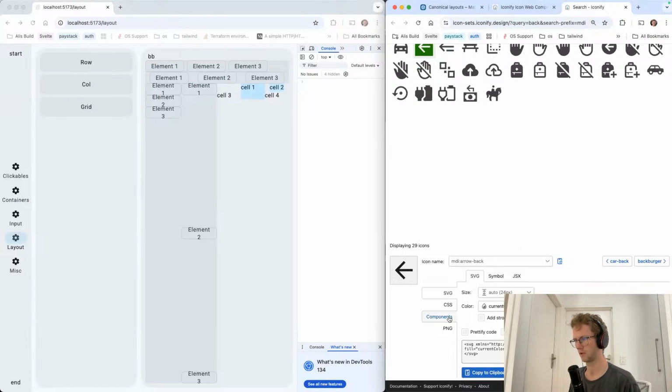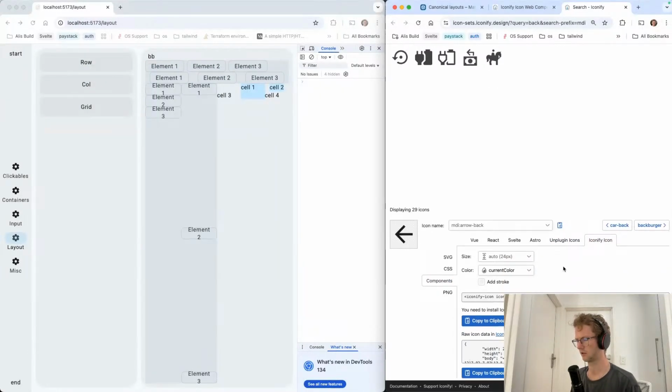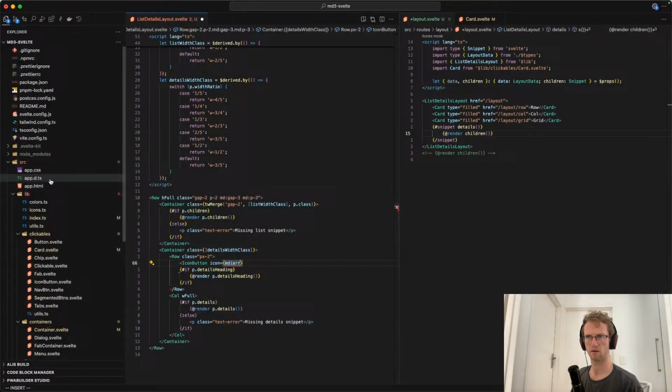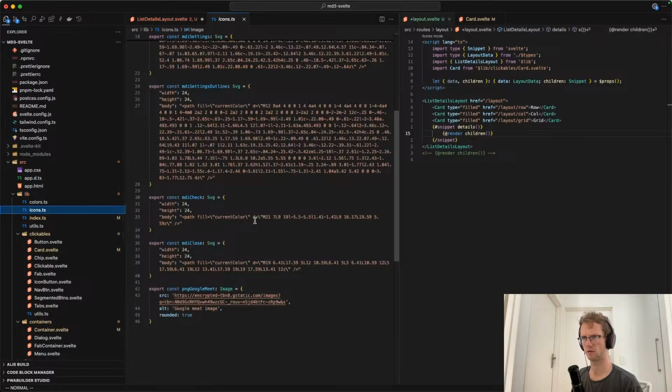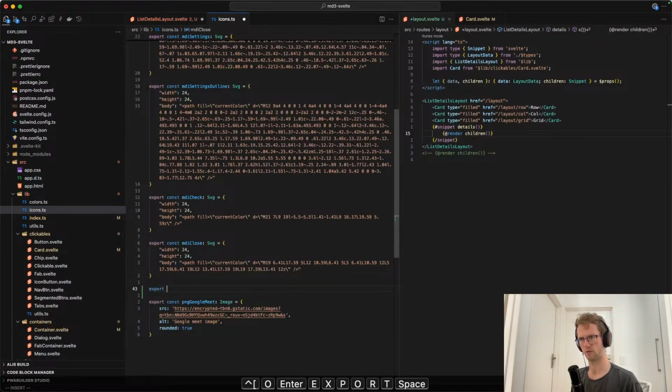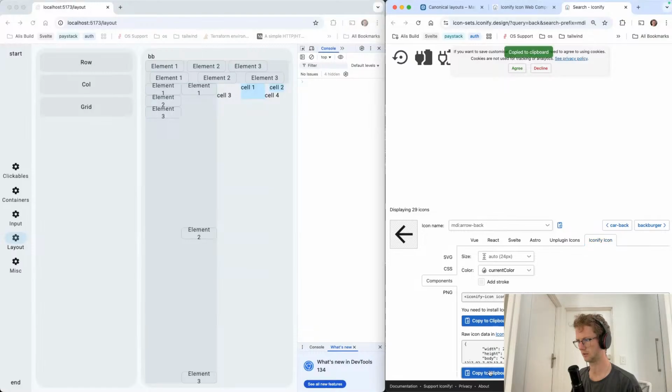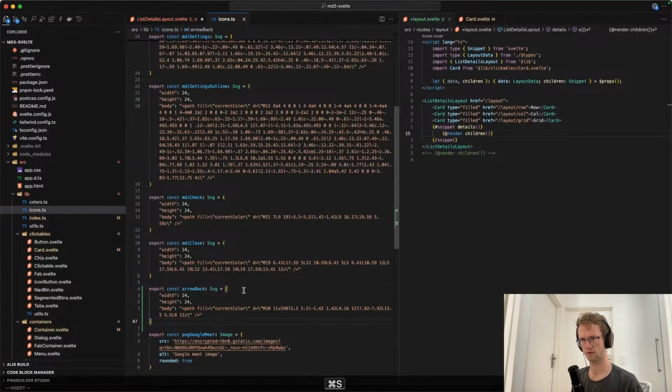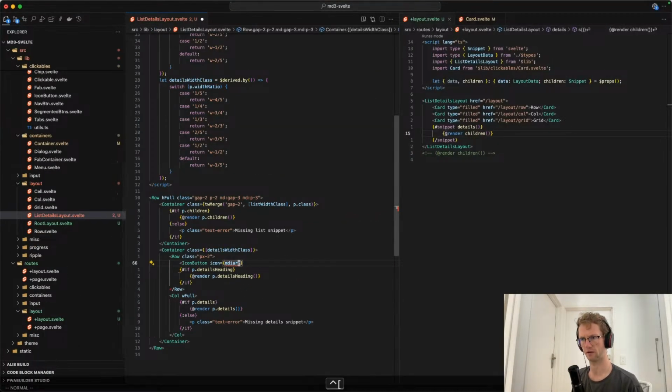Cool. Now go to components, iconify icon. Okay, so it's just called arrow back. I go to my icons and I add a new export const arrow back. It's an SVG. And now I just paste this. Boom. I've got a back arrow.